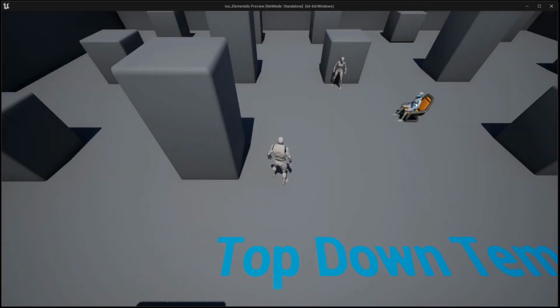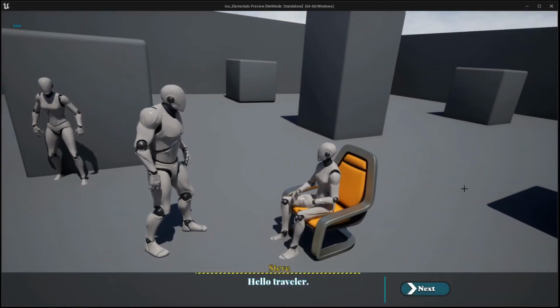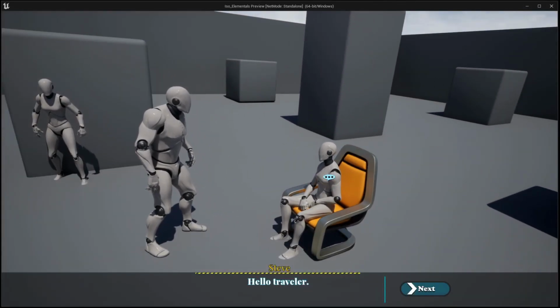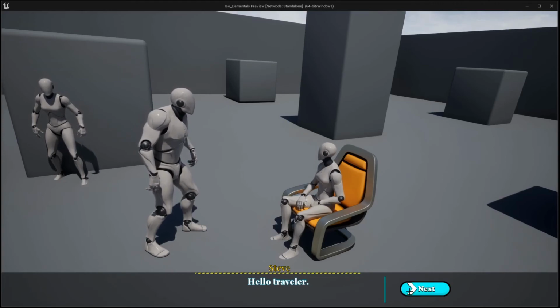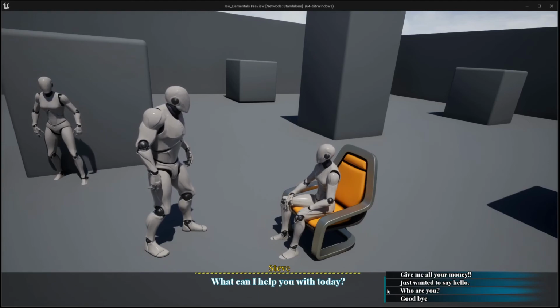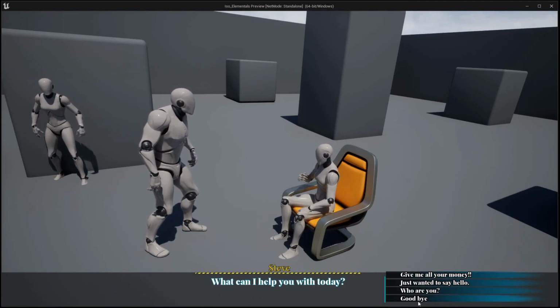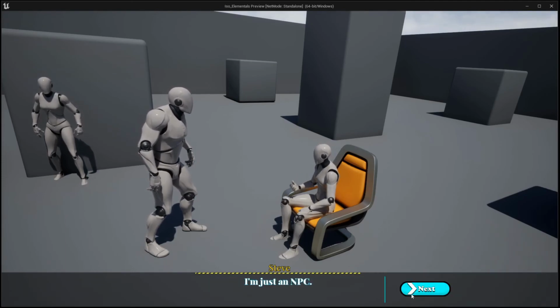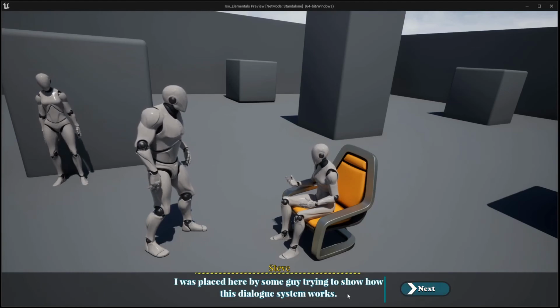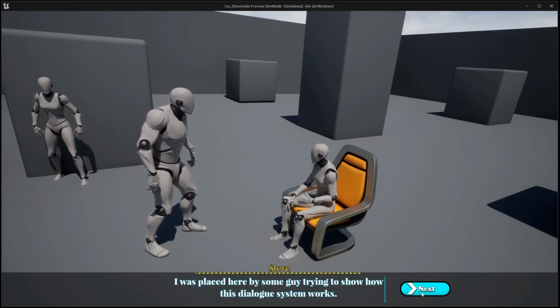And here, let me give you a little sneak peek at that. So I'm gonna just right click on this guy. We're gonna run over to him, and it's gonna path us to him and instantly bring us into this. And then he speaks to us. We hit next. Since that was the end of his speech, we get a nice little dialogue, and then I can ask him, "Who are you?" And it just gives us this whole spiel. Notice I don't have any other buttons yet until he's done talking, or she, I guess, in this case.